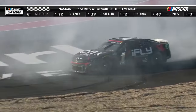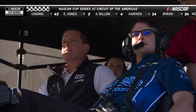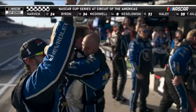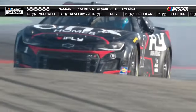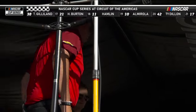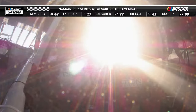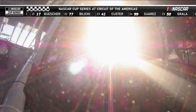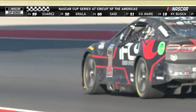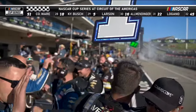But Ross Chastain, whale of a job navigating those last two corners. They will replay the last lap of this race till the end of time. When we see the replay of that, all three of those drivers did exactly what they needed to do in that scenario. It's just unbelievable, that last third of a lap. Bowman, Bell third, Chase Elliott fourth, Tyler Reddick fifth. You mean there were other cars in the first three? I know it, man. Good rebound for Chase Elliott, Christopher Bell.